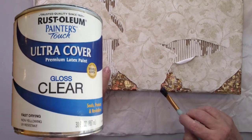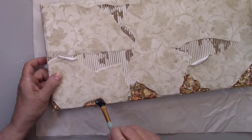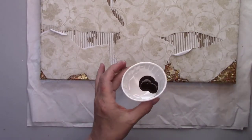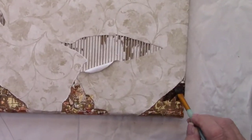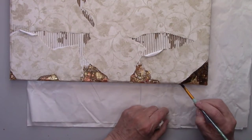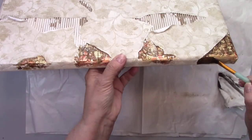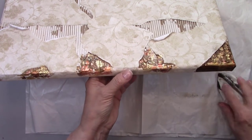I'm adding some clear gloss to just the bricks — I'm going to antique them and it works a lot better on a shiny surface. The gloss coat is dry, so it's time to antique those bricks. The antiquing will make the grooves between all the bricks stand out; right now you really can't see them very well. I mixed a little bit of antiquing medium with some water — I prefer the solution to be a little watery. I'm brushing it on and then wiping it off with a cloth. It'll come off the surface but stay in all the grooves, which will make all those bricks stand out really nicely.